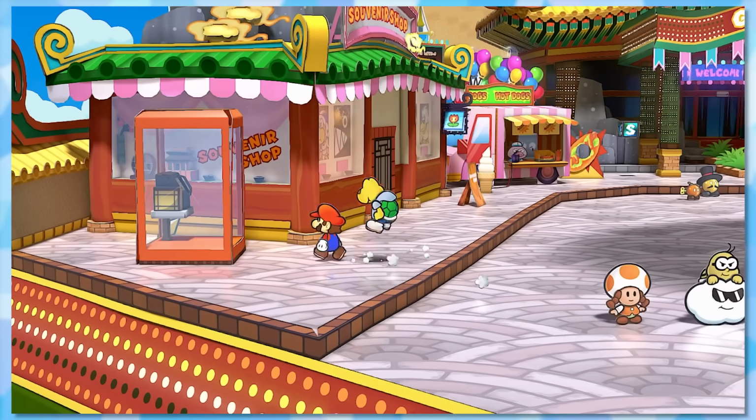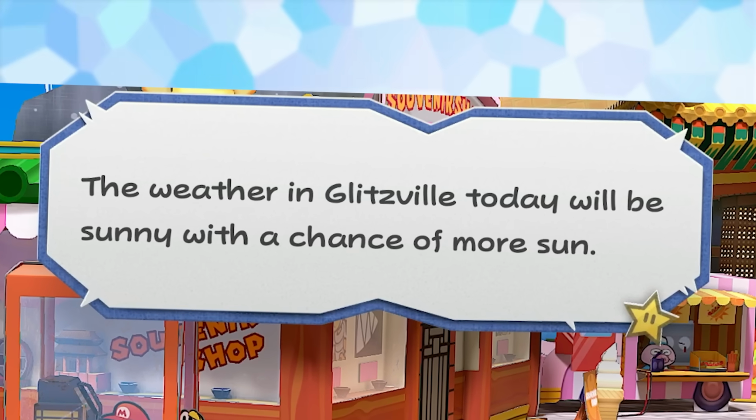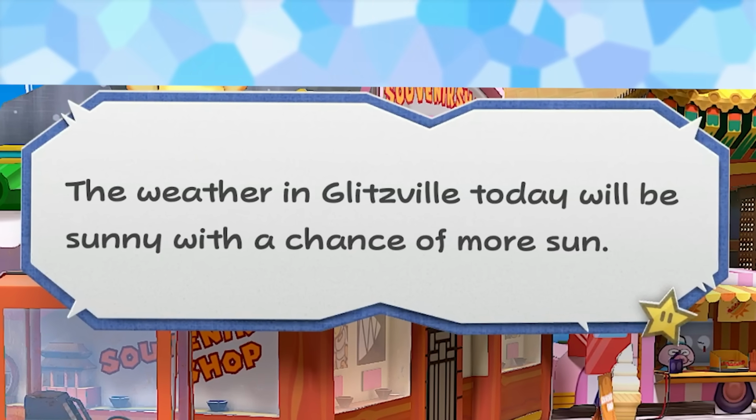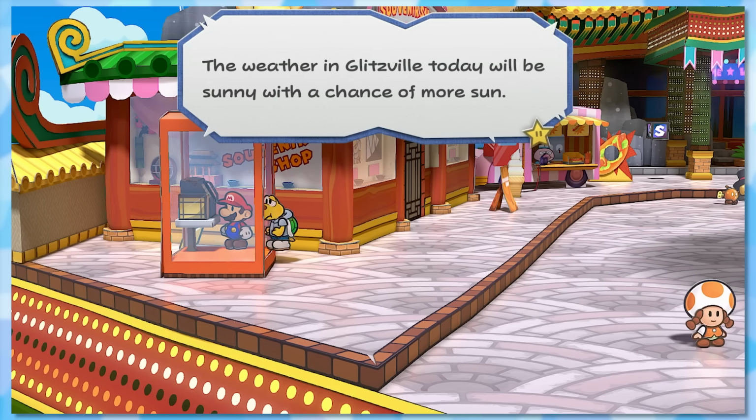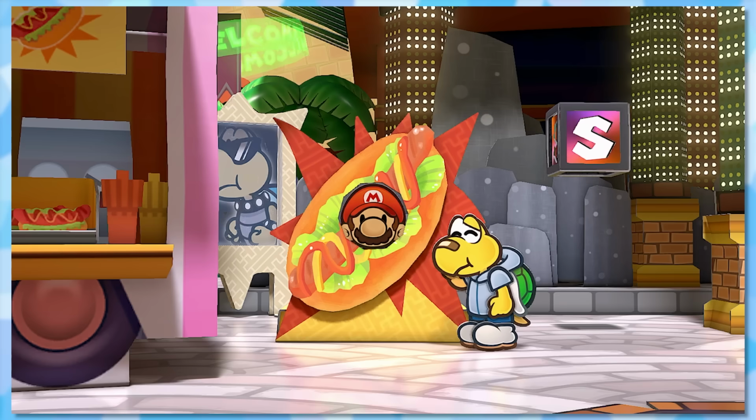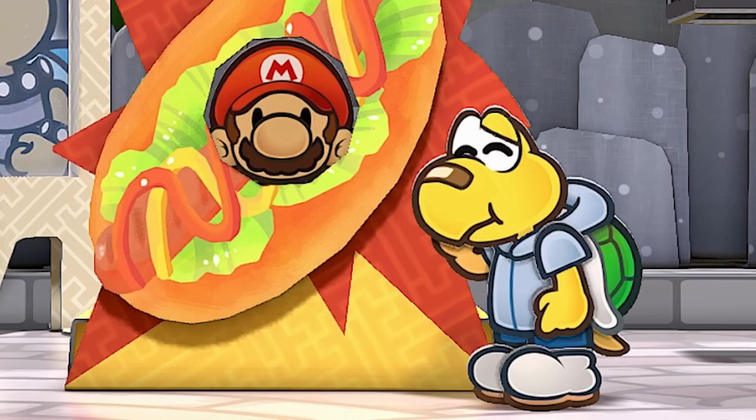But you know what? Let's phone a friend real quick. The weather in Glitzville today will be sunny with a chance of more sun. It's above the clouds, stupid. Ah, yes, the snarky yet passive-aggressive telephone booth. My favorite. Hey, look at that. Mario chilling in the hot dog.